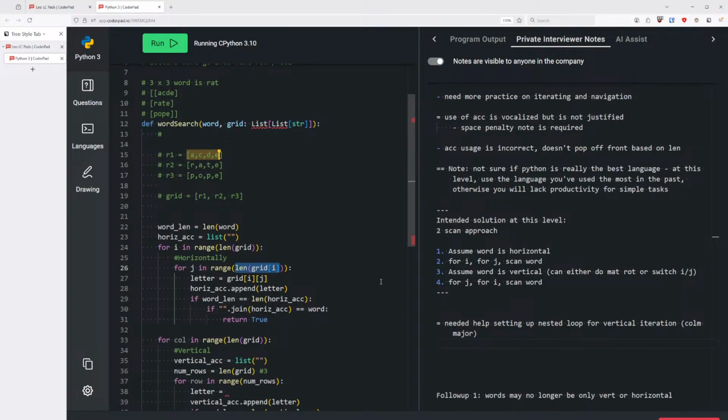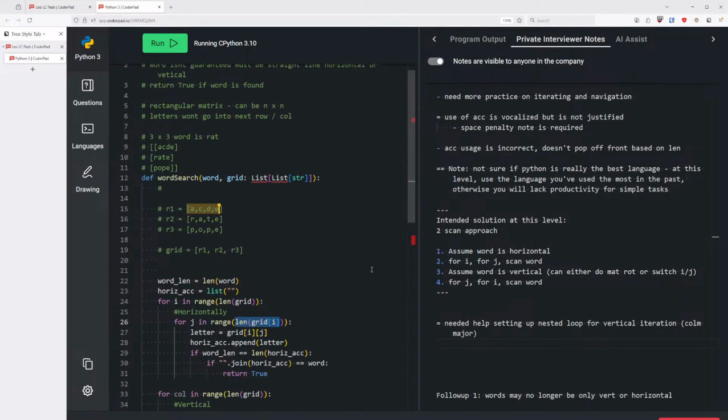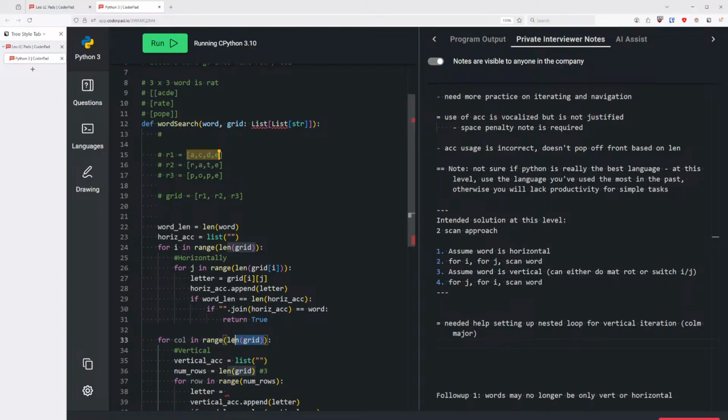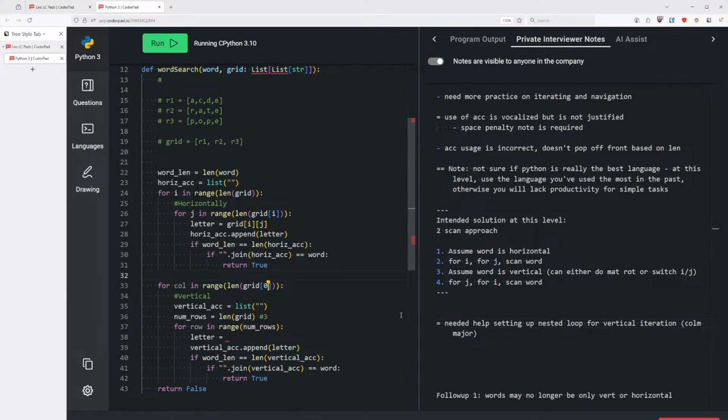Yes, and what does the length of the row represent? You can look over here. Oh, the number of columns. Correct. So what should this be? This would be 0, because the number of columns is going to be the same no matter which row we pick. Exactly. So now we've set up our iteration for iterating through the matrix in column major order.